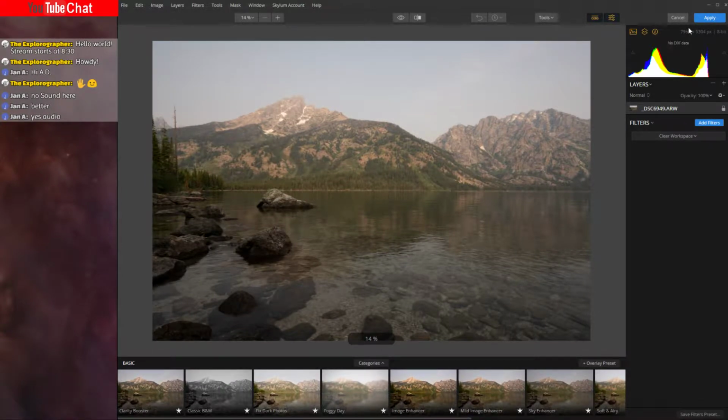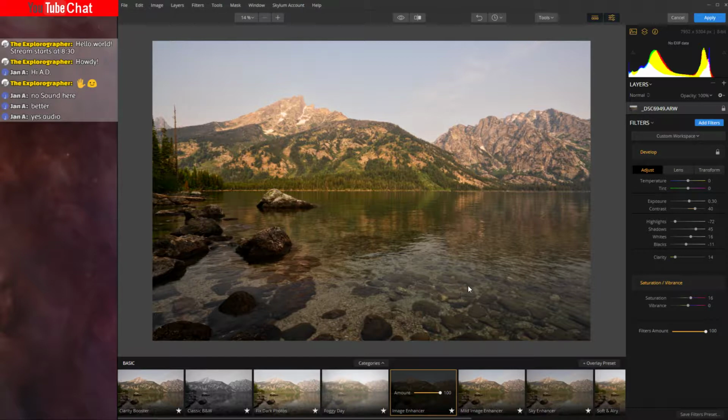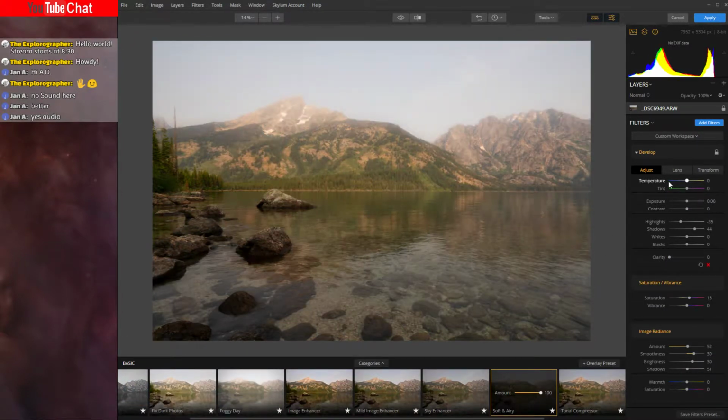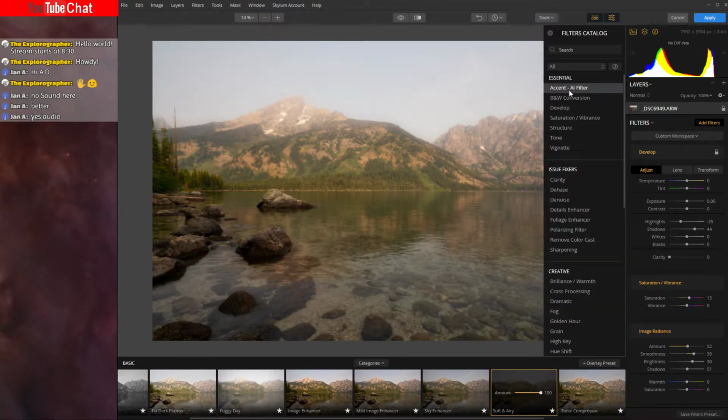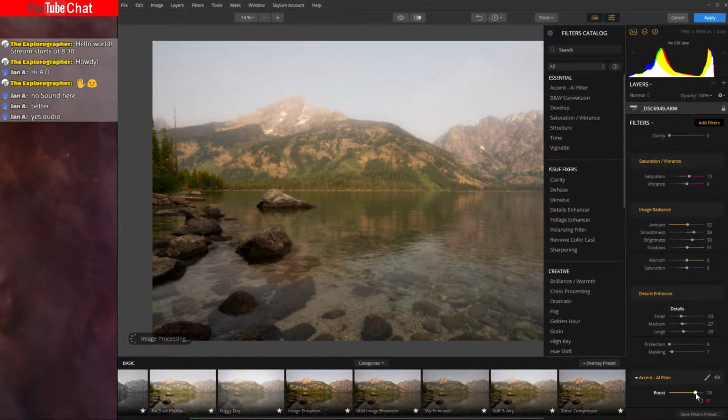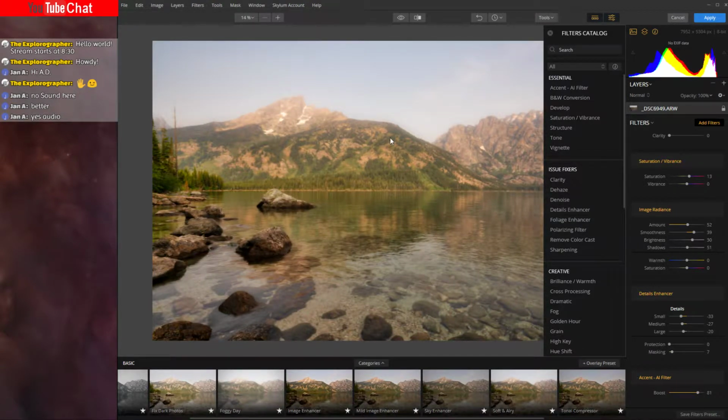All right. So you can see over here that it's got these two new buttons, Cancel and Apply, because we're not loading this like a normal file. We're actually sending it over as a file from Photoshop. So once it's loaded, once we do all of our editing and all this kind of stuff, maybe Sky Enhance or something, or the AI. Let's throw the AI filter in there because we love the AI filter. Can't get enough. We'll throw that in there. There we go. Some AI, and so on and so forth. Just messing around with it.